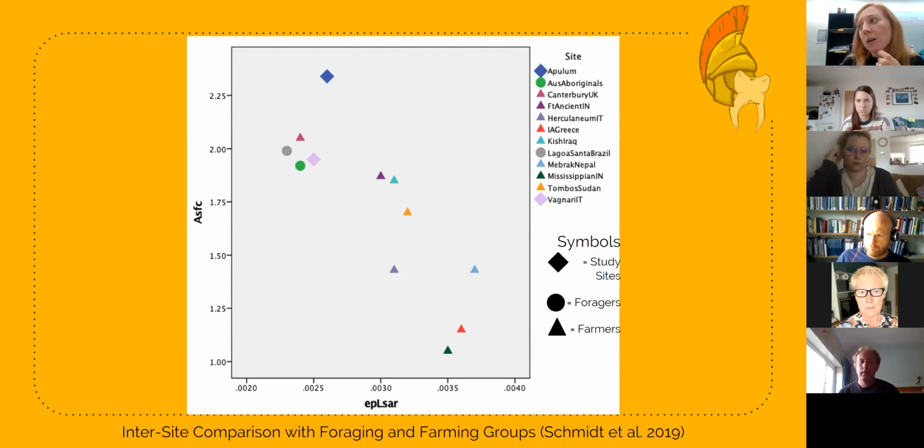Is it an outlier? No, because outliers for this data were thrown out. But it does bring up a lot of really interesting questions as to what is happening with this Canterbury population in the medieval period. That is obviously something that I have not researched, but my advisor actually looked at it, and I can send you the article, Jesse, that discusses why certain groups seem to be more like groups that you wouldn't assume they would be like.